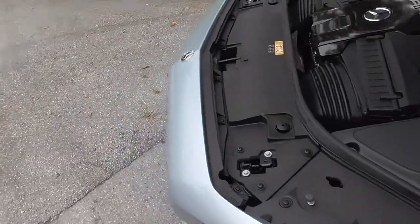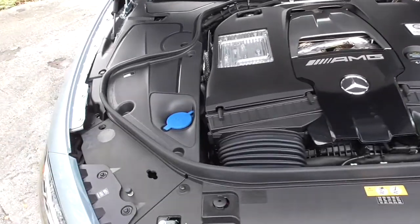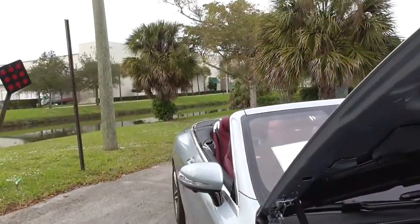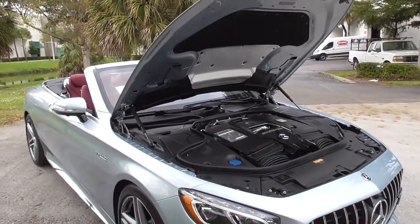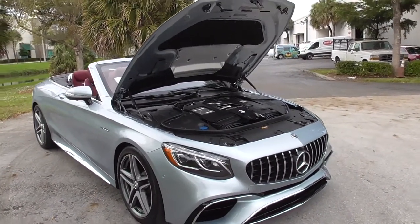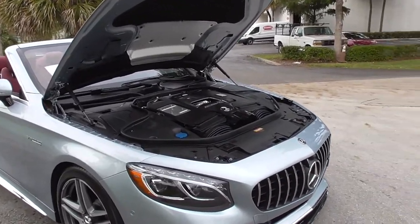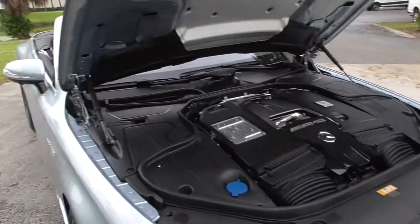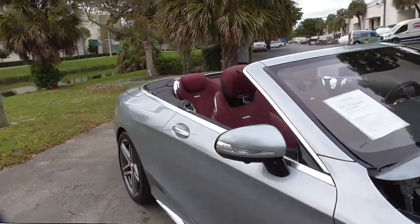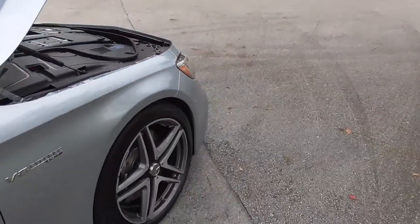This car is really a rocket ship for being nearly 5,000 pounds. It moves in a way that cars its size really shouldn't be able to. And as far as cars in its class, it's really the only one like it. There really are no, I guess you could say, personal luxury coupe or convertible. I know Cadillac coined that term in the 70s and 80s. But as far as cars that are this large, convertible, and in a 2+2 configuration, there's really nothing else like it.